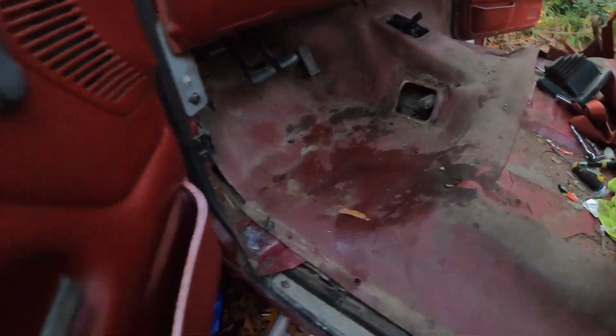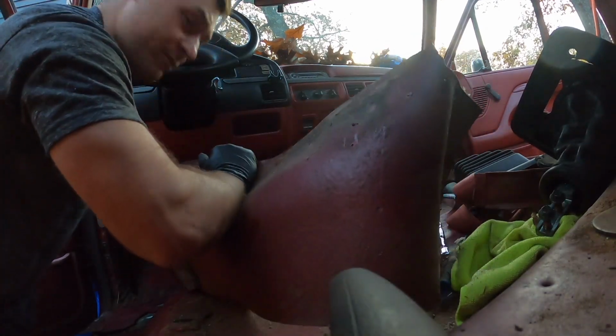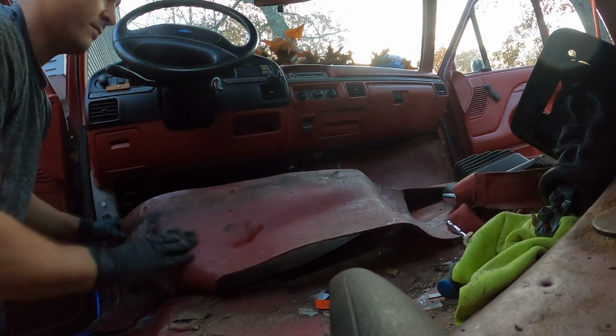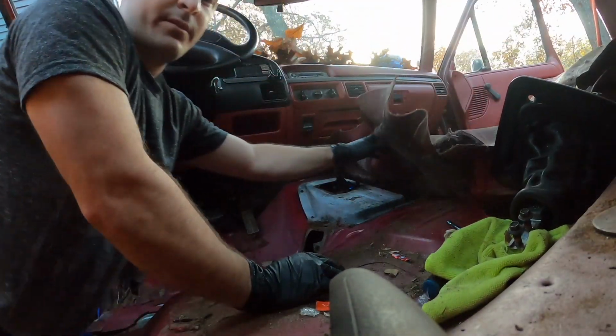Alright, we're officially ready to take out this carpet. So let's try to capture that moment. I hope you can see it. I don't know. Try to do this one-handed POV style. POV style, baby.